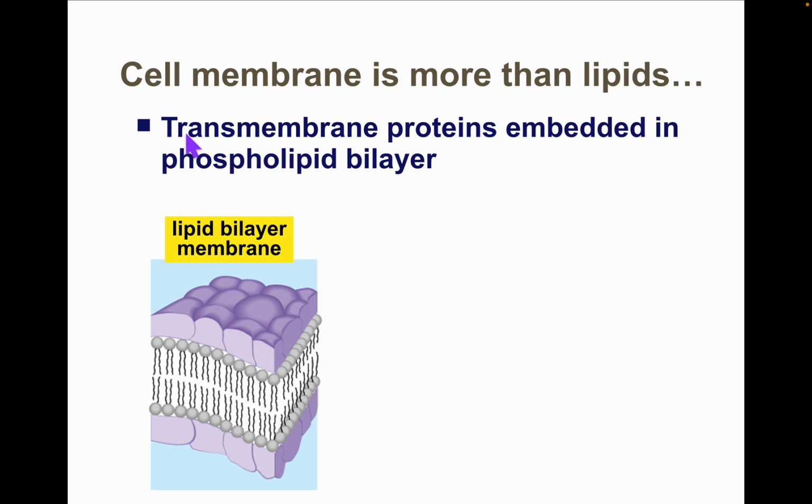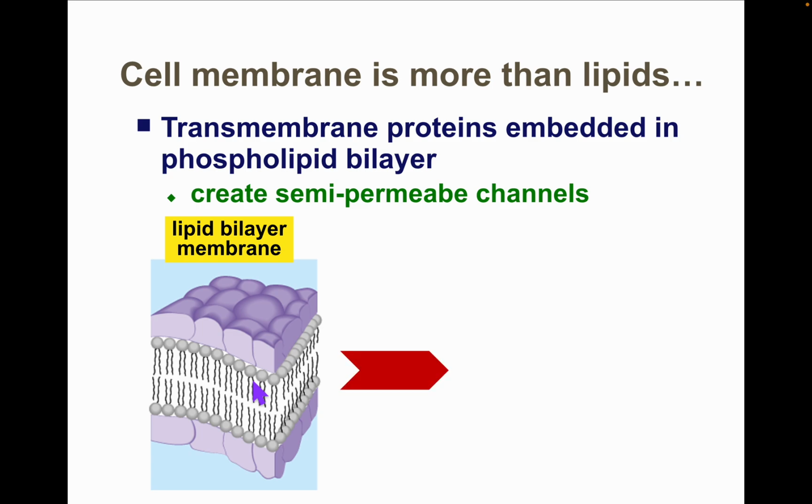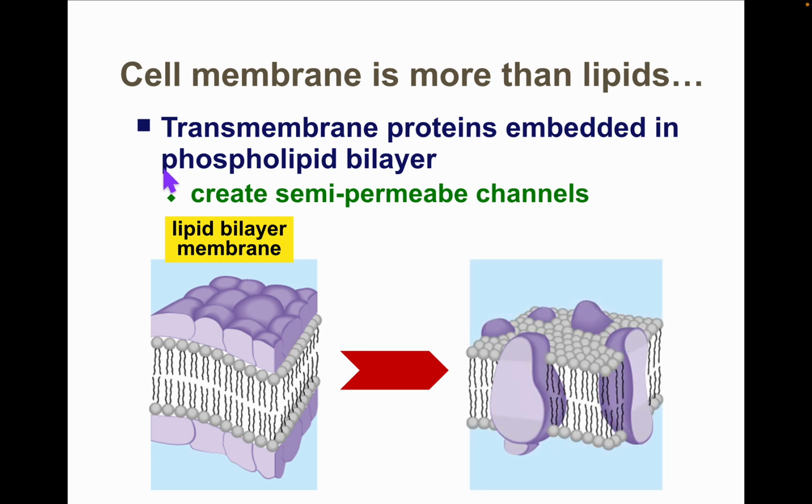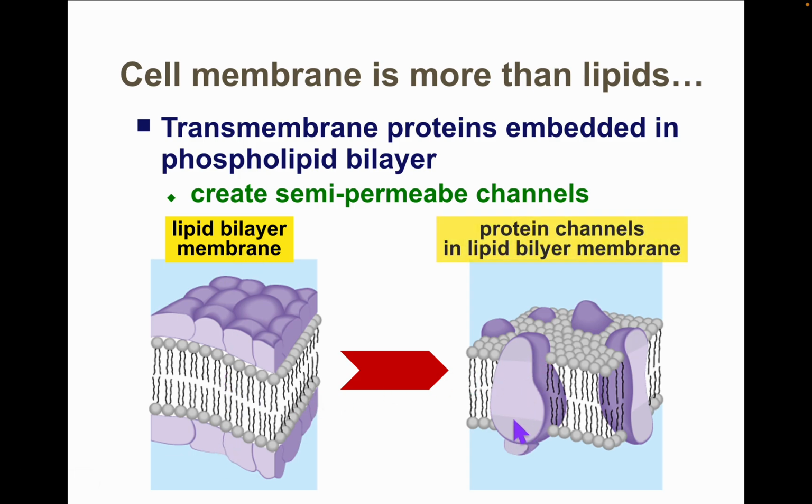Transmembrane proteins, trans across the membrane, are embedded in the phospholipid bilayer. So we're taking a look at this bilayer membrane, right? It creates these semi-permeable channels. The word semi-permeable is something that we use a lot here. Permeable means able to get through, and this is actually spelled wrong, so I apologize for that. It means they're able to get through. Semi means only certain things, right? So if we take a look, proteins aren't on the top, but they are embedded within, and we're about to talk about that. They're in the lipid bilayer. There's a lot of spelling errors in this, and I apologize for that.